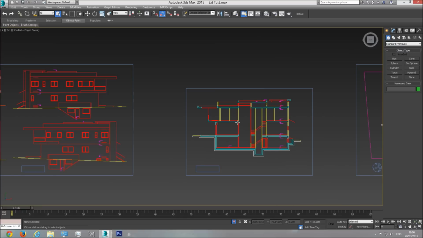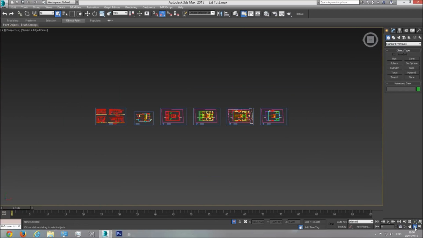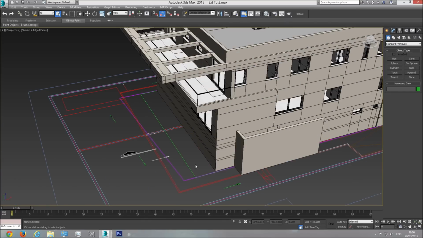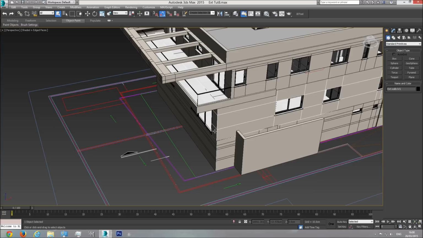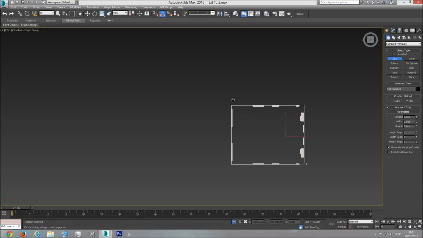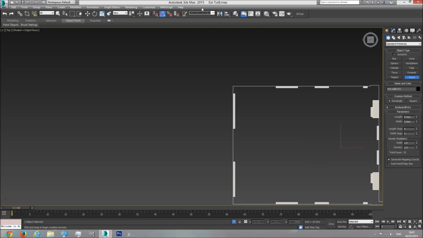So let's delete this box, go to the perspective viewport, 350, and hit this key to unisolate everything, and let's create a 350 centimeters floor here. So I'm going to select only this floor, hit isolate, and let's create a box, you know what, a plane of 350.